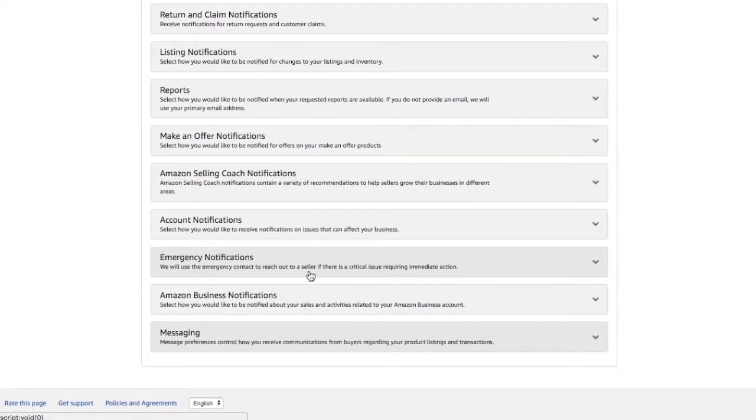So the first way you manage your notifications, to forward them to other people or disable them altogether, is through Seller Central. Every, or at least maybe every, notification has an option to change the email where it's being sent, and also to add an additional email where it's being sent.